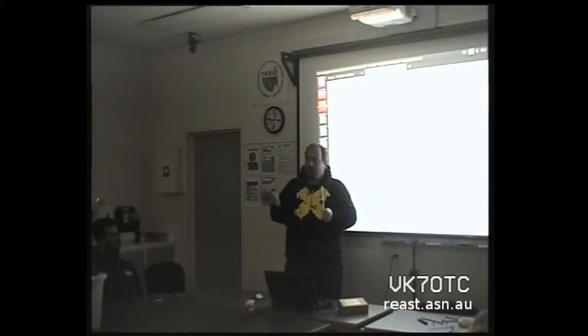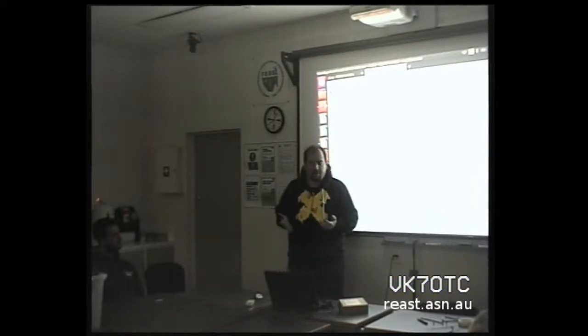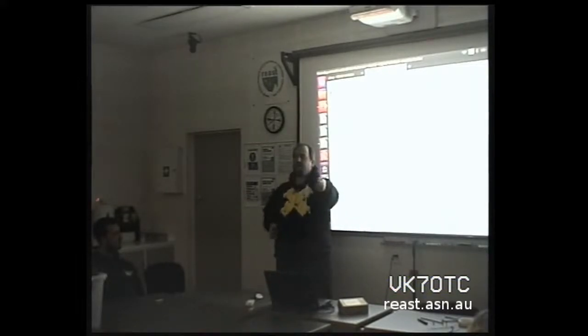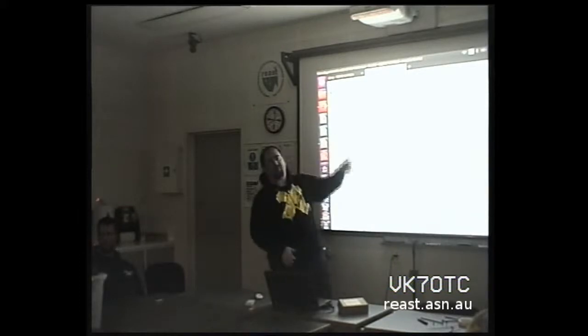But yeah, I've plugged my little T90 handheld into that, getting beautiful signals off the Fox 1A, Fox 1B satellites as they pass over. The only thing is, I do that at half duplex because I've only got the one handheld. I've also placed a mobile phone holder at the bottom because there's an app you can get for your iPhone that actually allows you to work out the elevation and bearing that you need to point the antenna at. So as the satellite goes overhead, you can use the app and you just point up and rotate around and go for it, really.